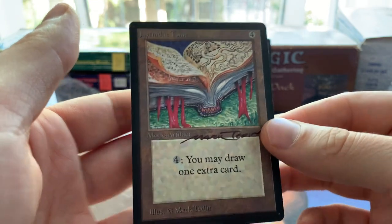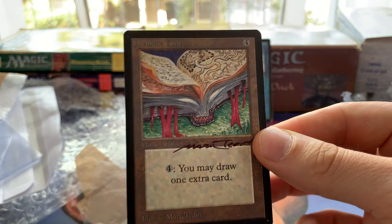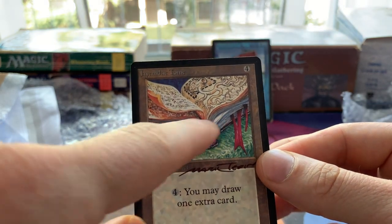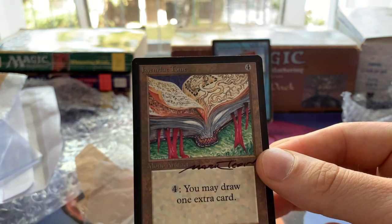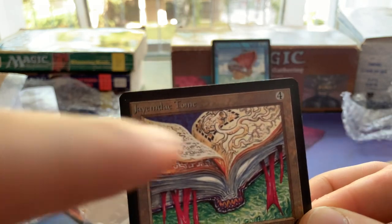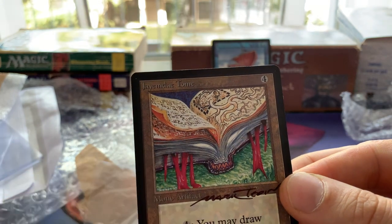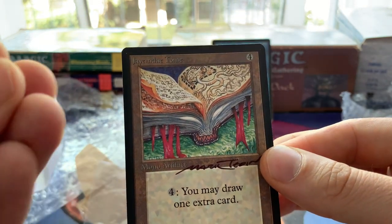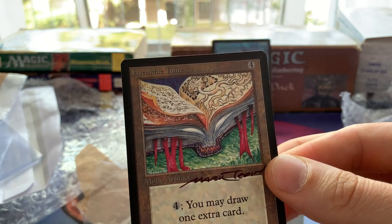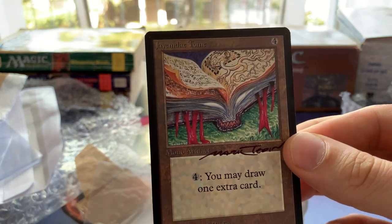It's just a short mail day, I know, but I hope you can appreciate this card just as much as I do. In case you don't know, but I think you know, the Jam de Tome actually has a face, right? These are the two eyes. This is the mouth. And when you look closely, it is a living book because here you can see its organs over here. And these are not ledgers. This is just blood dripping out of the book, kind of thick. In Dutch, you would say gestold bloed. I don't know the word for it right now, but you know that thicker blood that's coming out. So it's quite gruesome. Anyway, this is it for today.